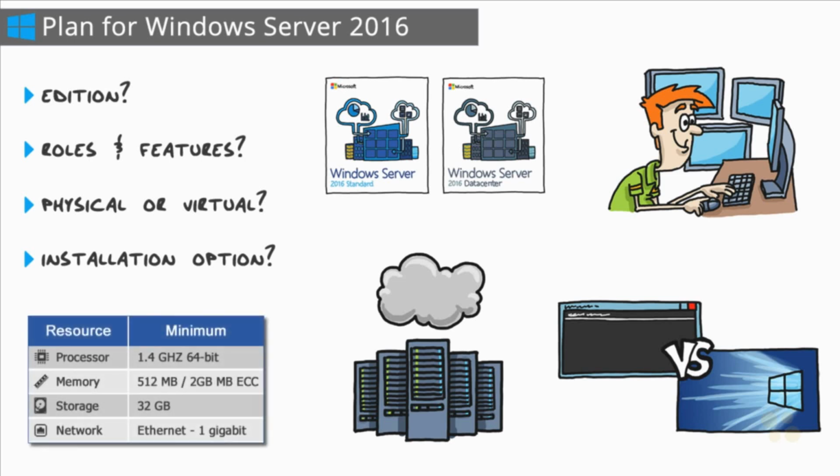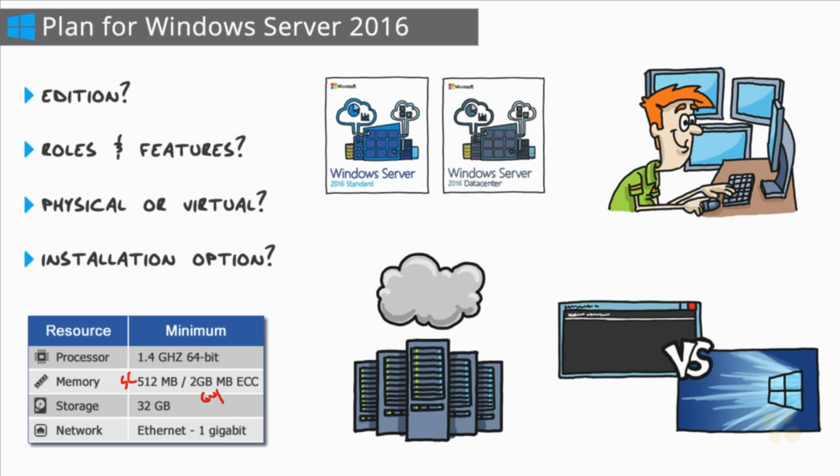Also, keep in the back of your mind the minimum requirements needed to run Server 2016. Most of these are pretty straightforward. I just want to point out here that 512 megabytes is the minimum for Server Core, 2 gigabytes is the minimum for the Desktop Experience, or the full GUI as we call that. And notice Nano Server isn't on here. We've got nuggets dedicated to it, but it's usually not in the conversation with Server Core and full GUI initially, and that's because we don't install it like we do a standard server installation. We actually generate VHDs using PowerShell inside of an already installed operating system. So again, we'll talk more about that when we get to Nano Server, and we'll do a full comparison of all 3 of these installation options.